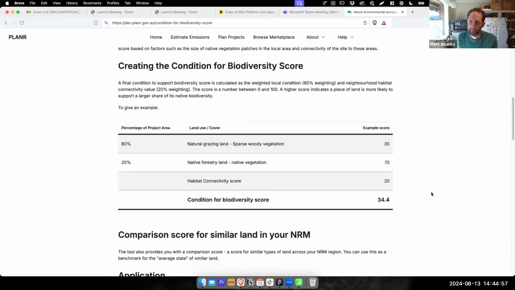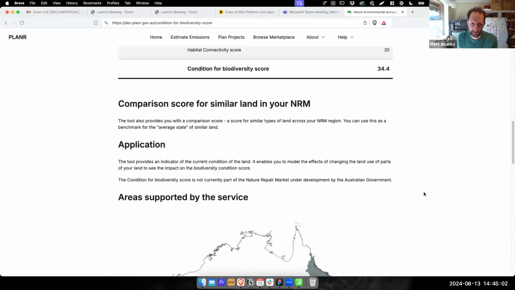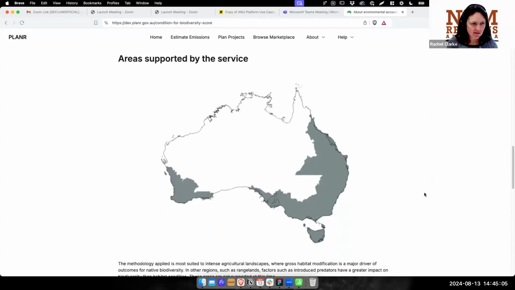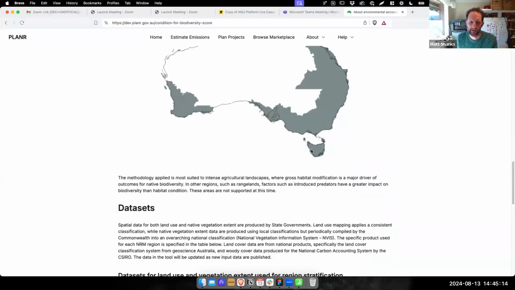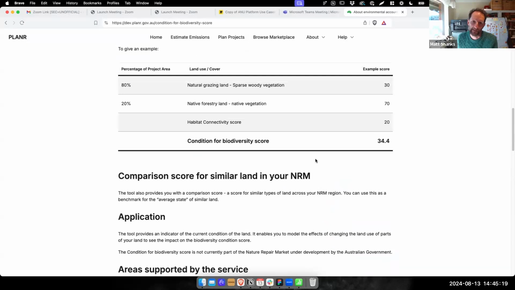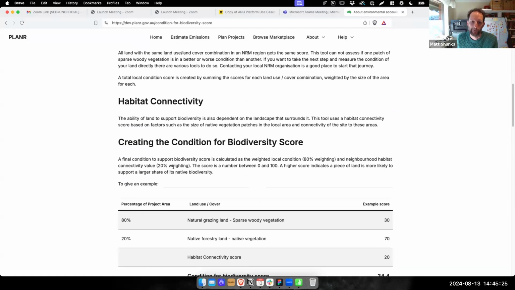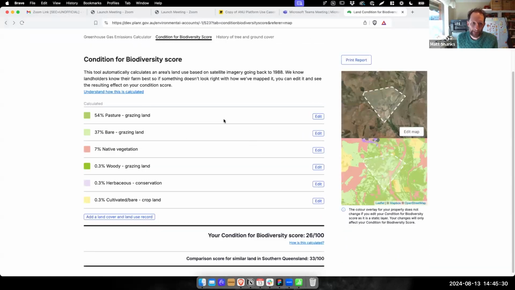It's quite an advanced method compared to what exists on the internet at the moment. And I see there it specifically references the regional NRM area. That's right. Yes, correct. So that's how the condition for biodiversity works, because it needs to be considerate of the landscape in which it's in. There's no national equivalent or anything like that. So yes, it's still a useful metric to think about what it means, this relationship between land use, land cover, and your potential for supporting biodiversity.